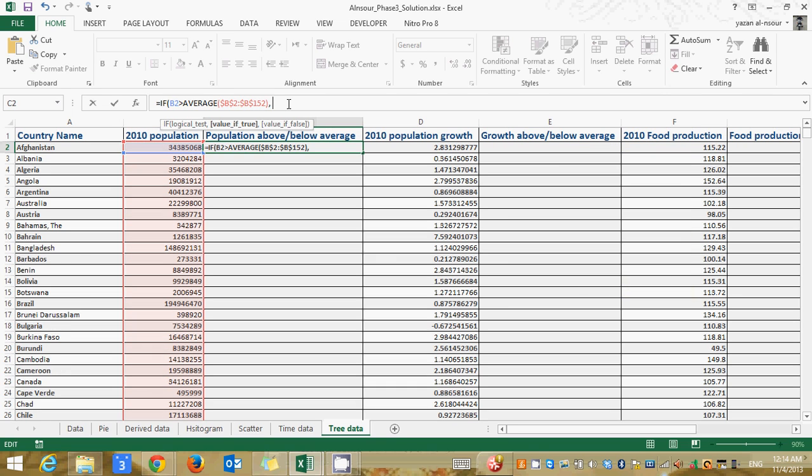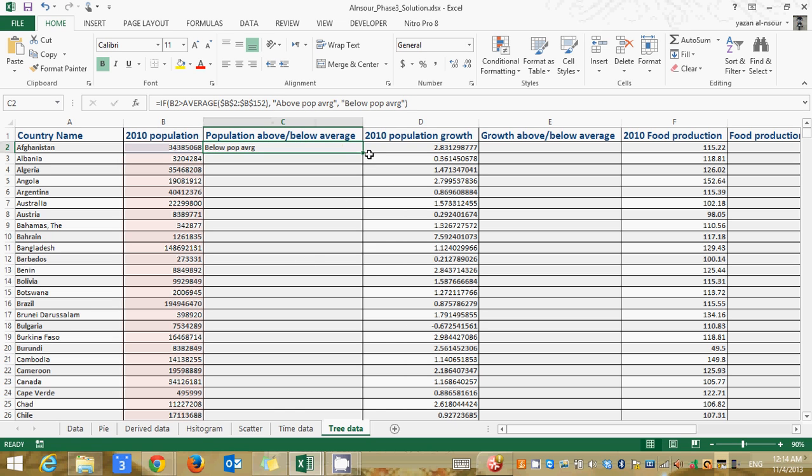If the value is true, then above population average. If not, below population average.